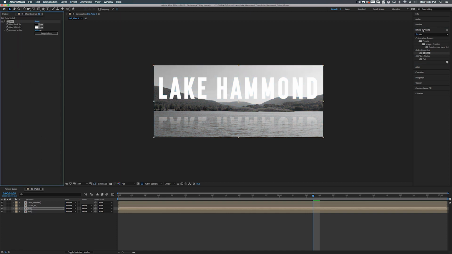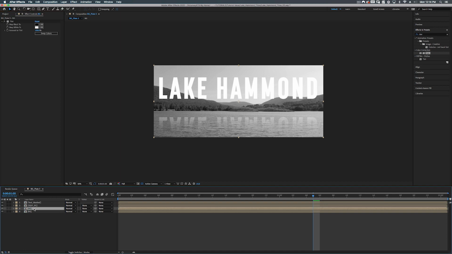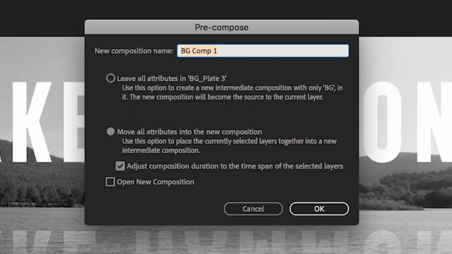That's what we want. Now I did point out we can find our effects and presets here. So you can continue doing that. But for the sake of my sanity and time, I'm going to be using FX Console to add effects. But you can always find them over here. Okay, anyway. Let's move on. So now we have our background plate converted into a black and white image. Let's pre-compose that again. And we're going to call this background disp map.